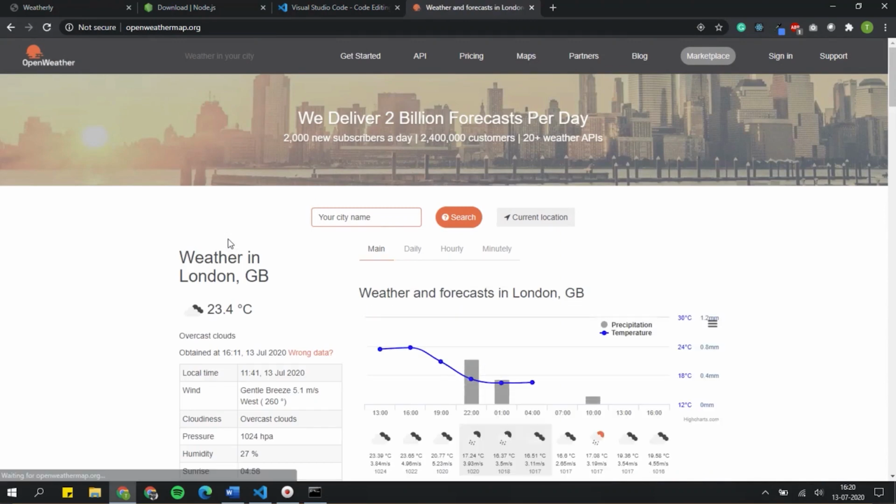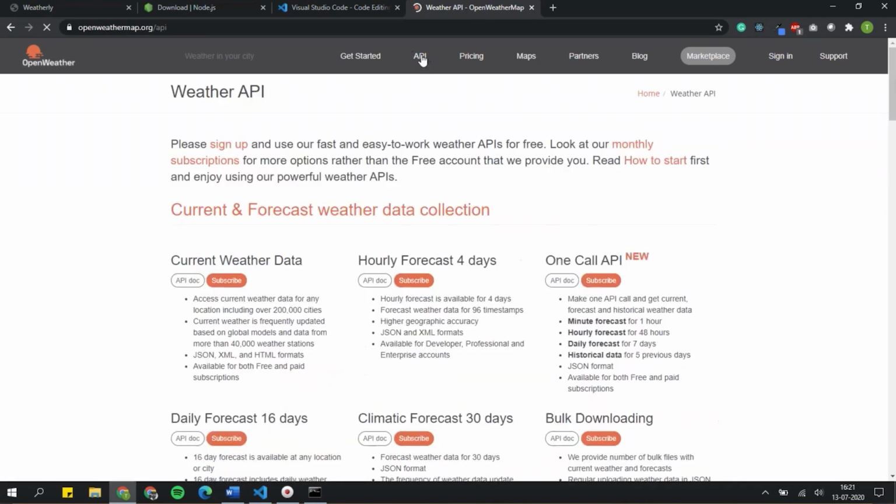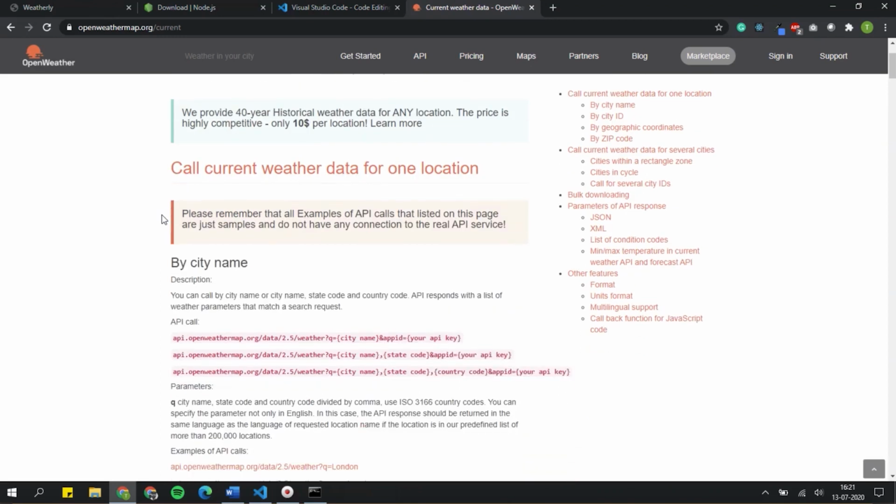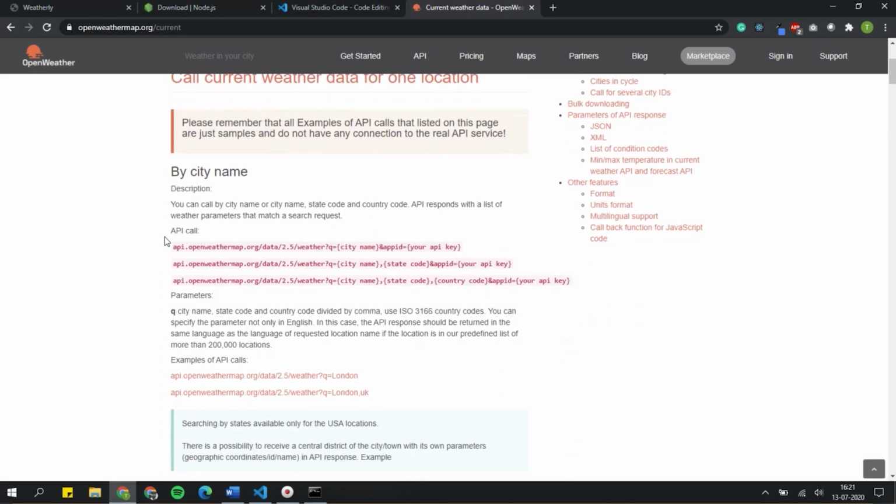Here, we're actually just going to show what the Open Weather Map website looks like. Across the top, you can see that we have different options, and API is one of those options. We're going to be using that quite a bit in our application. There are different APIs you can get, such as the current weather, the forecast, and the daily forecast for 16 days. If you click on any one of these, such as the current weather, it'll actually show you what the API will look like.